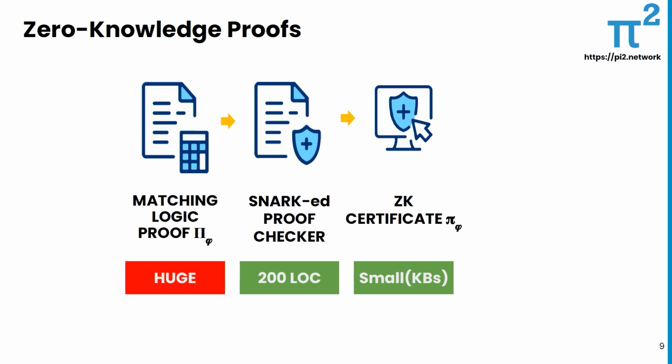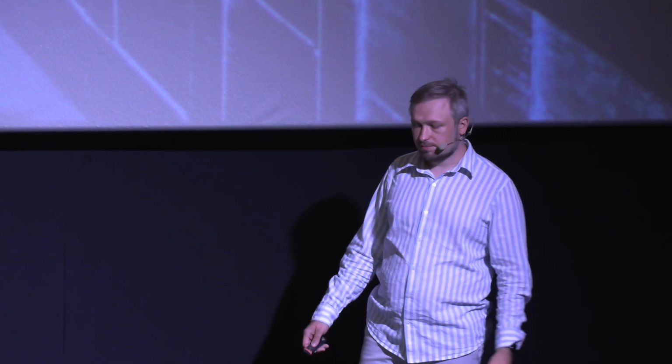It's just 200 lines of code. What it does is check the consistency of the generated logical proof. So what we need to do is just check that the logical proof is correct from the perspective that it applied only so-called valid proof rules. It used axioms that are our trust base, so that no kind of facts were introduced during the proof itself. So everything is connected and makes sense.